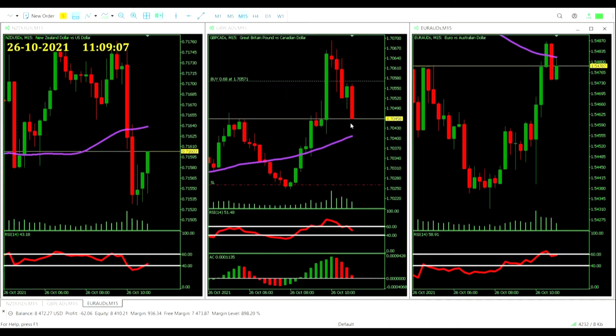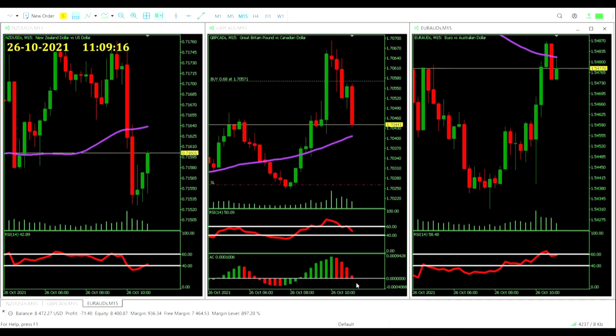And if it doesn't knock us out via the stop loss, then it will likely be a flip over of the accelerator oscillator at 11:15 and then a close on the period after that, 11:30. But if it goes rapid like this, just another one or two of those candles and that is it, gone. 2% of our capital. Let's keep a close eye on that.